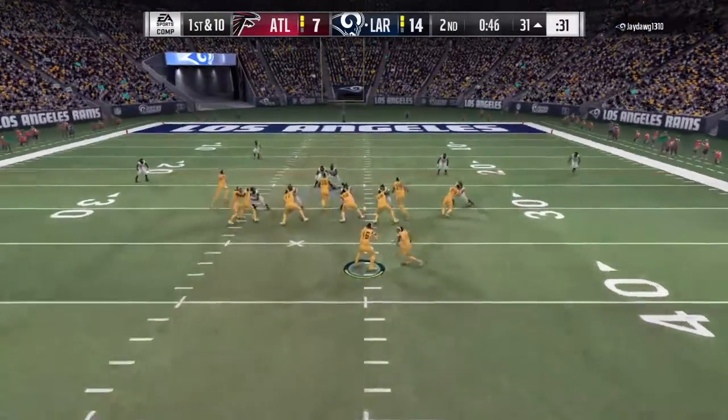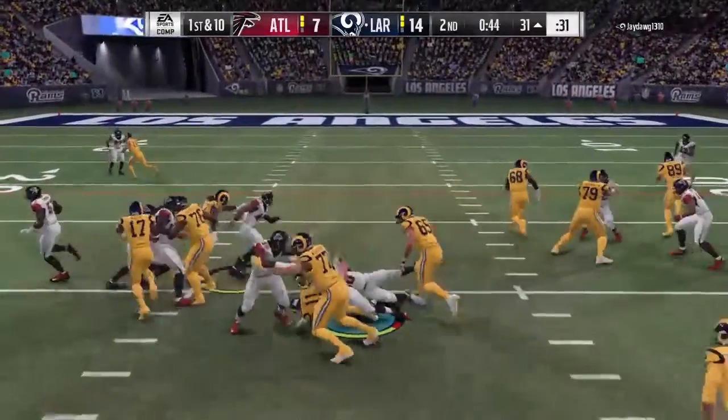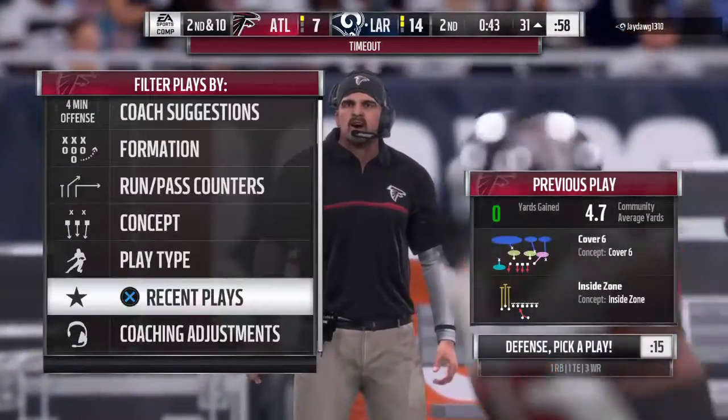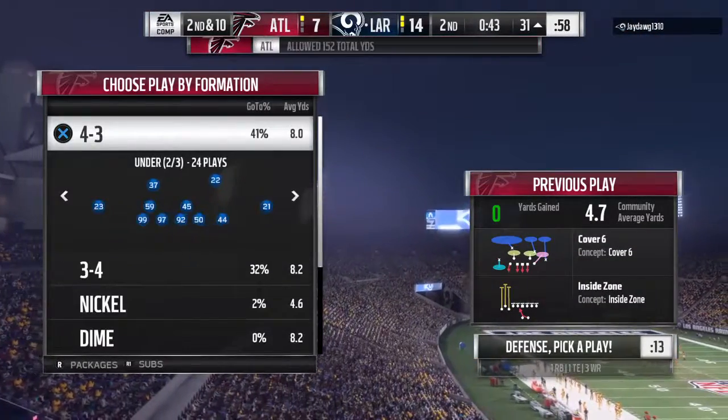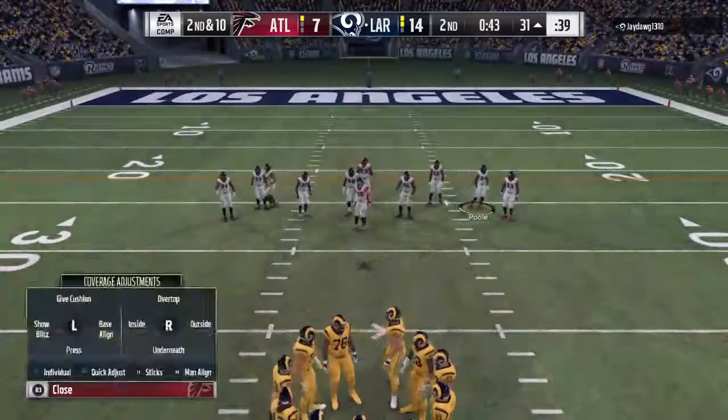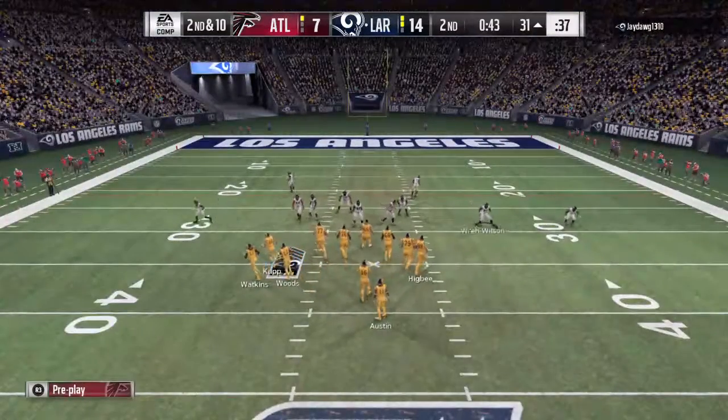In motion right is Watkins. They'll run it now out of the gun. Try to find a lane, but instead he'll get back to the line of scrimmage and no more. And the Falcons going to use another timeout. So that means they're down to one remaining here as we head toward halftime.